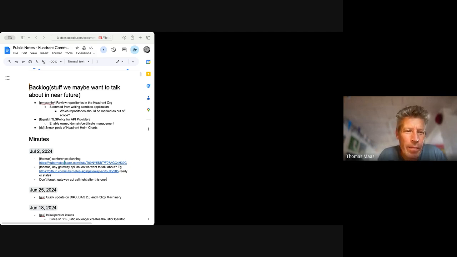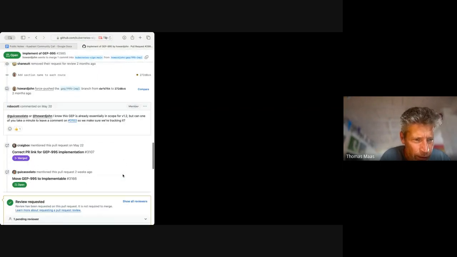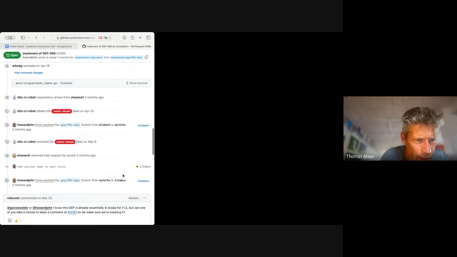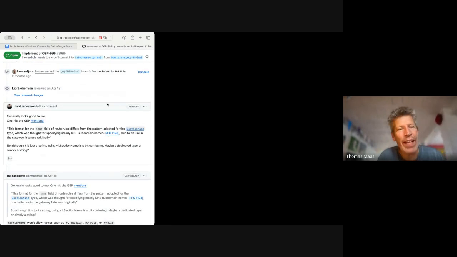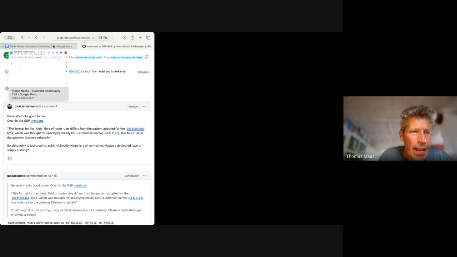Second one: there are some Gateway API issues that are mentioned in this document, in various places actually, and I'm wondering if we're on top of this. For example, there is one where I think Craig made a last comment, and then it kind of died down. Oh no, that's not this one. Anyway, I'd like everybody who's involved in issues on Gateway API to not forget about them. I'm not sure if Craig is in the call. As a secondary question, should we have some reserved time in this call to go over those things, or is that just double work and not needed? Ideas, let me know.